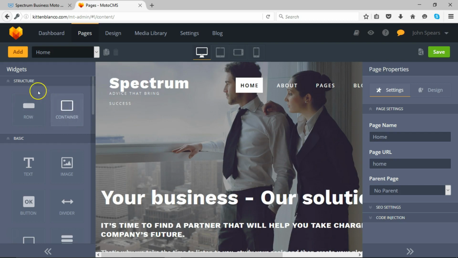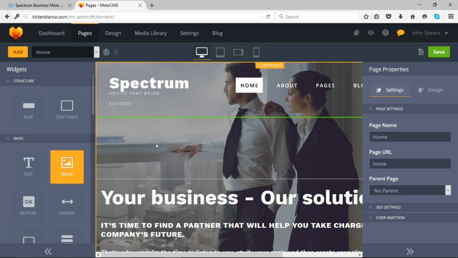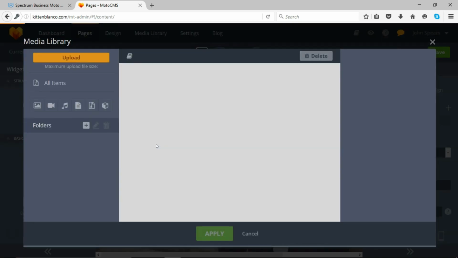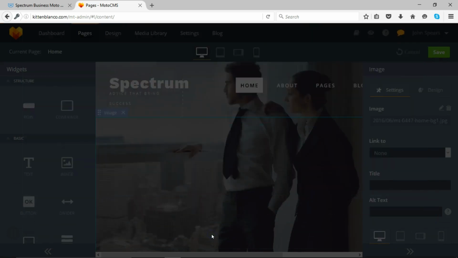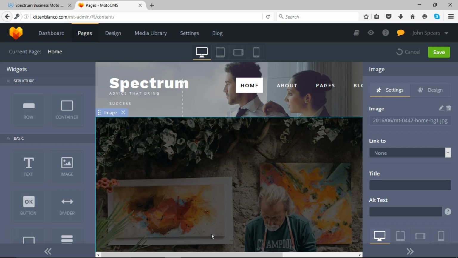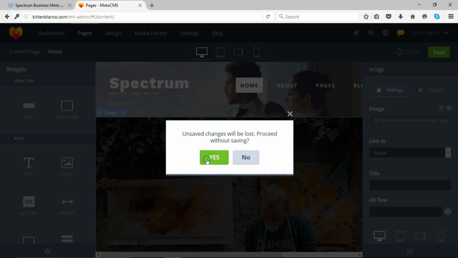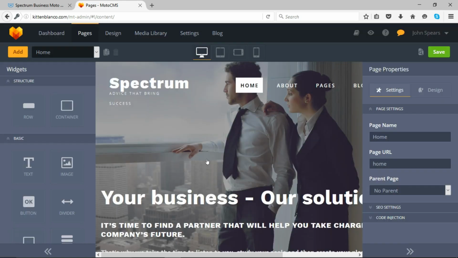So off the bat, you see here on the left hand side, you see your widgets. You're able to put text, image. So what you're able to do is just drag that image into view there and hit apply, and there you go. So what I'm going to do is undo that. I'm going to cancel that. So it's very drag and drop friendly, if you will.